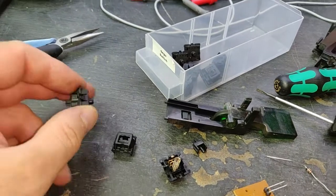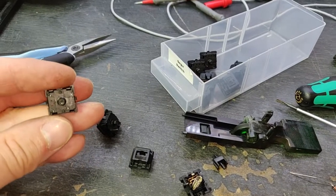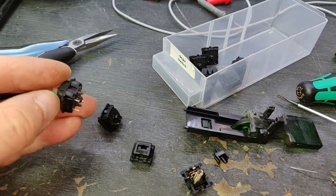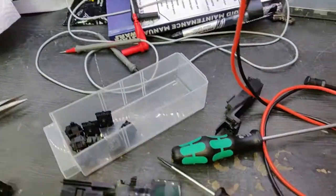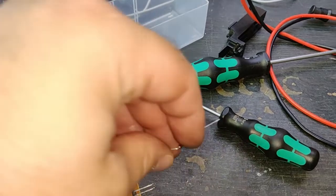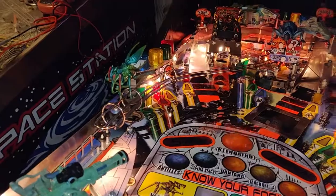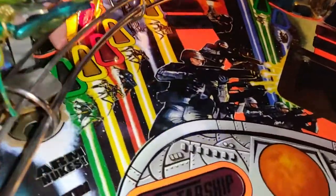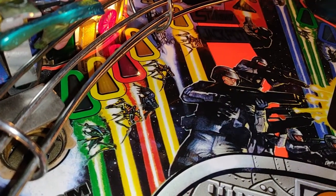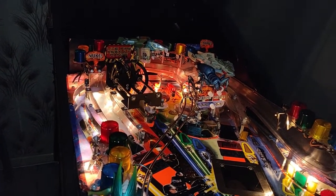Right, I've disassembled the switch unit. There's the original. Is that the original switch? Nope, sorry. Where is it? There it is. That's the original switch. The original one has a diode present inside the switch, and my replacement one doesn't. So I opened up the switch, and I'm going to put a 4148 in there, close it back up and solder it to the little board. Then we put it back into the unit. Okay, switch is back in. It should be a lot more sensitive now. You can't really see me pressing it. That's definitely better.